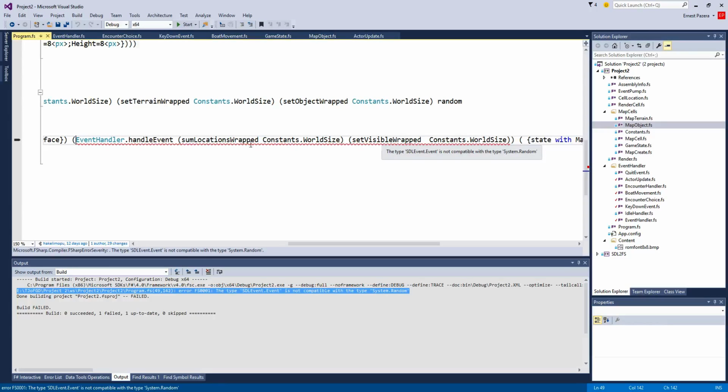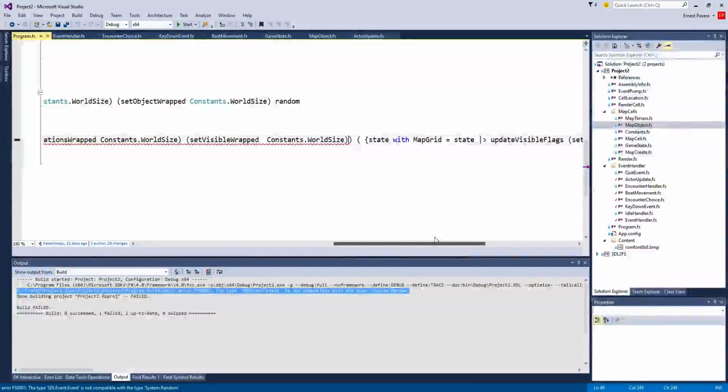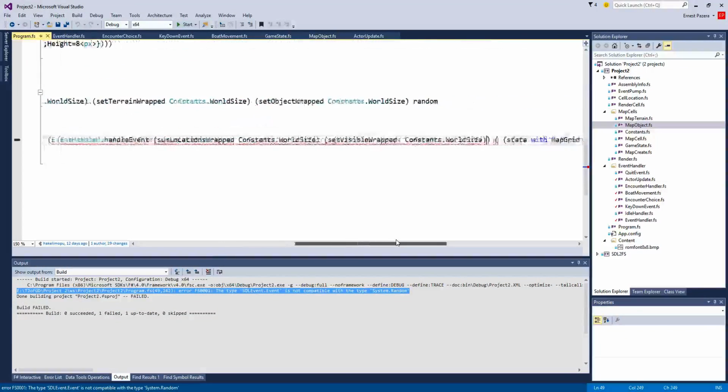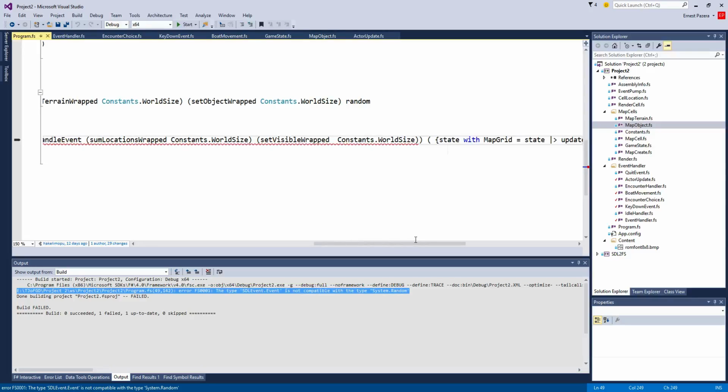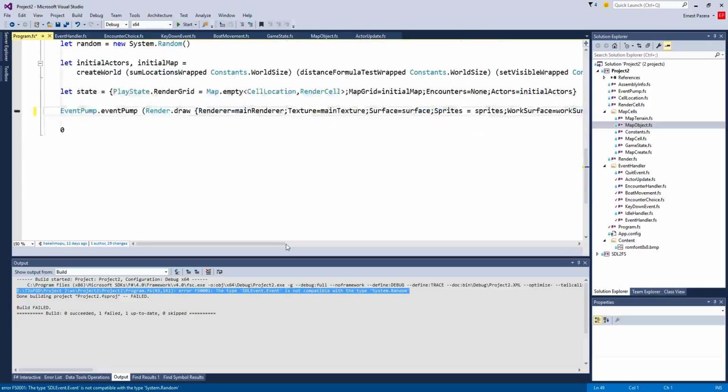Ah, see, and this is where it's going to be random. But where does random come from? Oh, there. Oh, look at you.